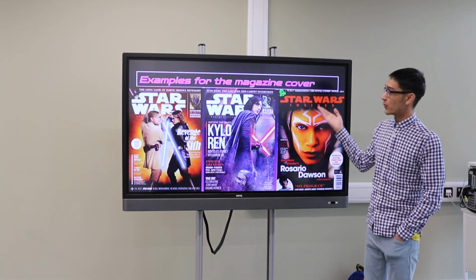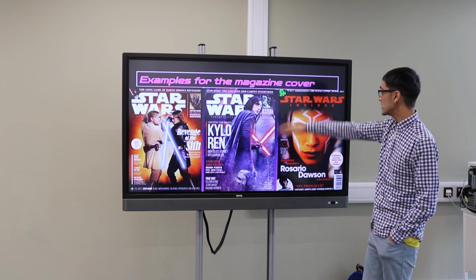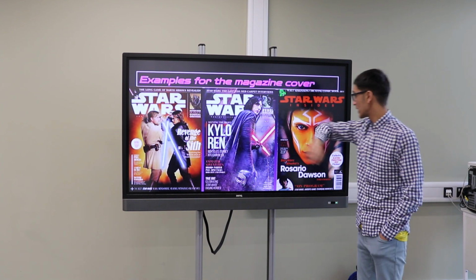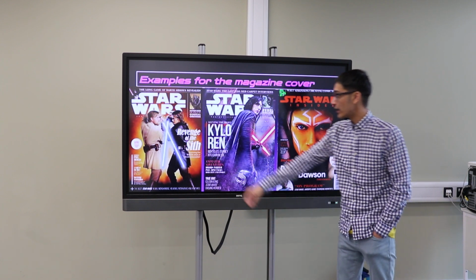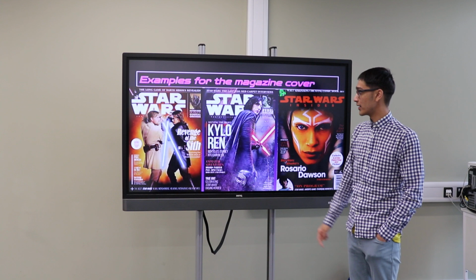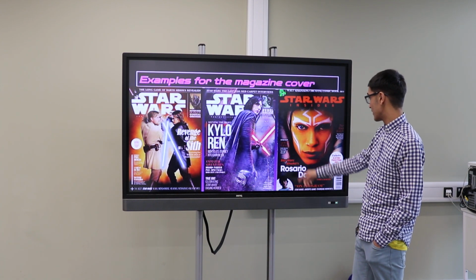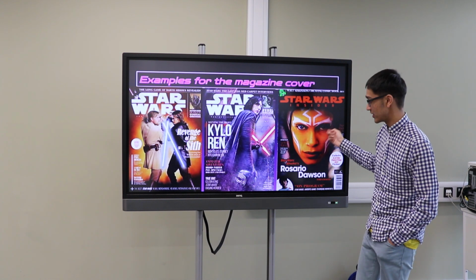These are the examples for the magazine covers. You can see they have the main characters like Kylo Ren, Ahsoka, Anakin, and Obi-Wan. Then you can see the titles like Revenge of the Sith, and this is actually a TV show.